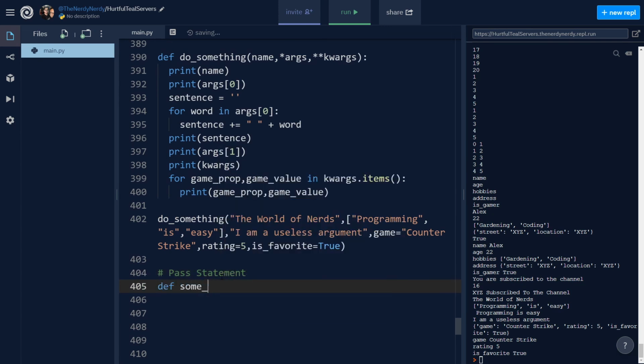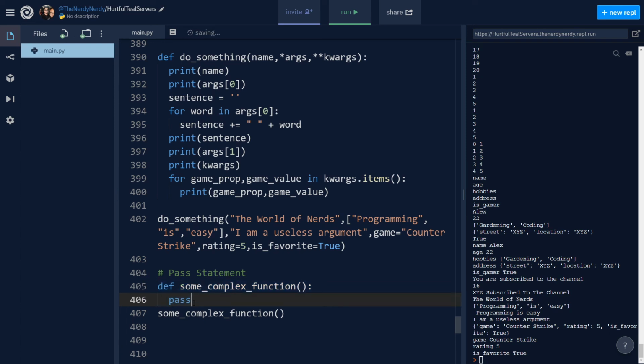So let's define a dummy function, def complex_function, and here I will just write pass, and let us invoke the function by saying some complex function, invoke it and run the file. And you can see we are getting nothing in the terminal, but now you know that the implementation for this function is pending, and you can define that later by coming at that respective line, which is 406, and write the required logic or the code for that.